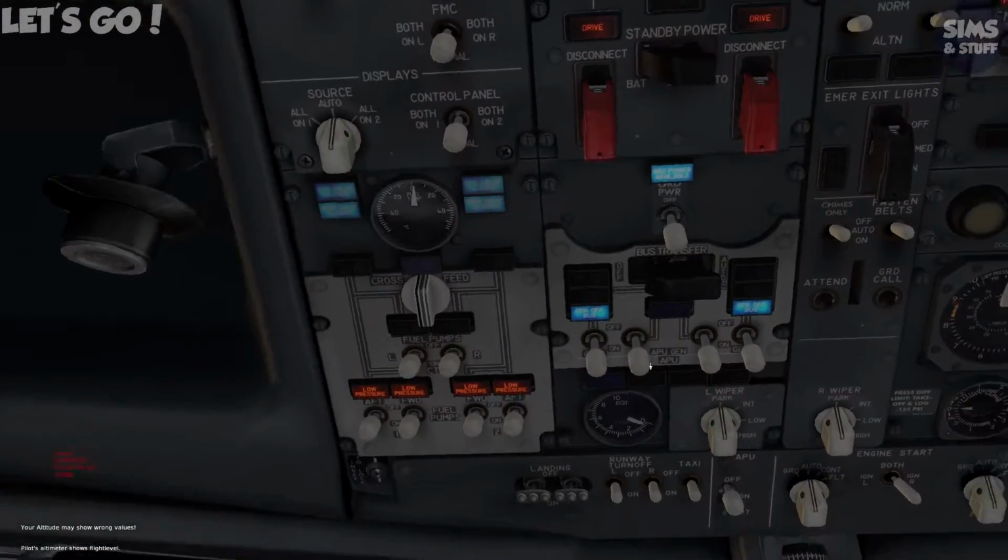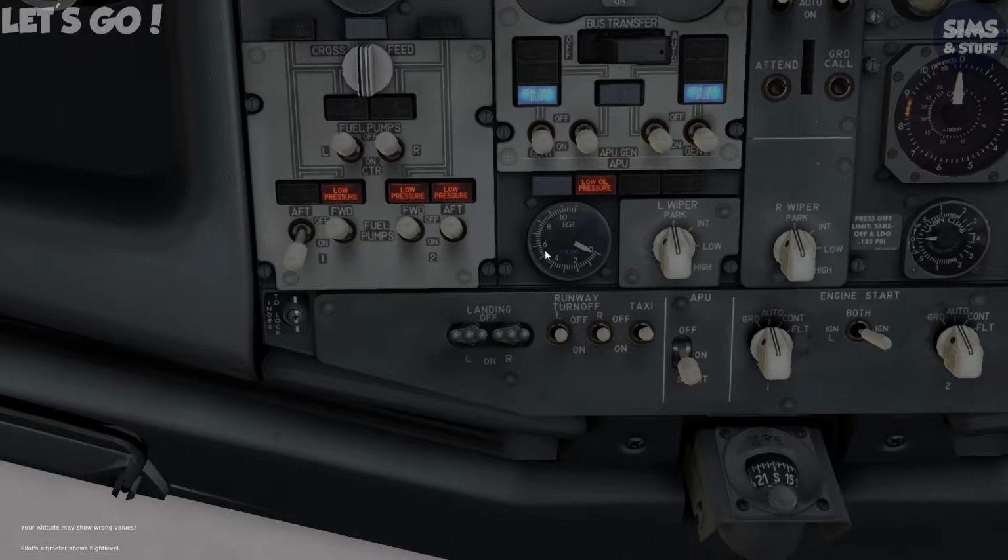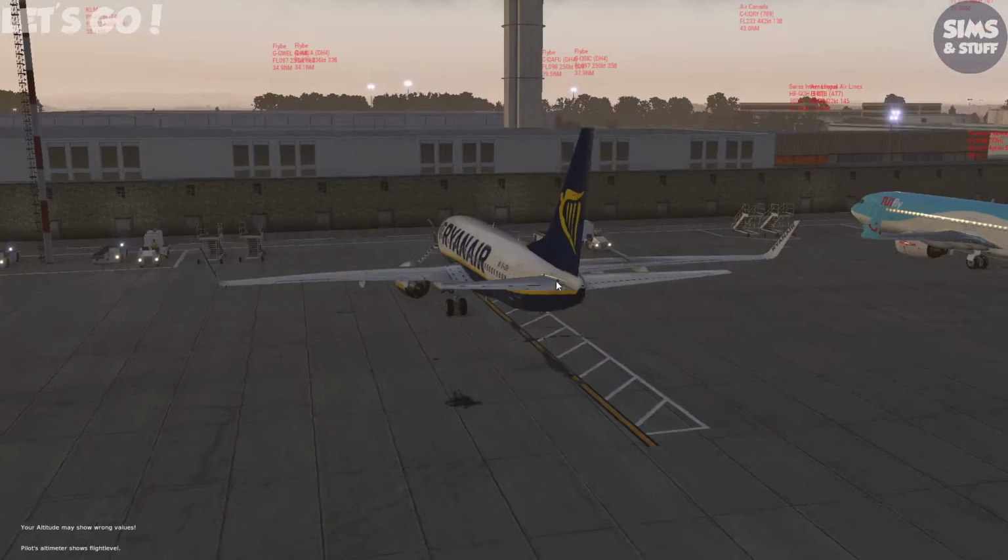Okay, now we're at the point of starting the APU. So flick the fuel pump down. I go for this one on the left here, and APU down, and hold it down. And we're looking for this EGT to rise as the APU kicks into life. There we go. So that'll increase, that'll then stabilize. So that's the APU at the back of the plane here, which gives you enough air to then start the engines.